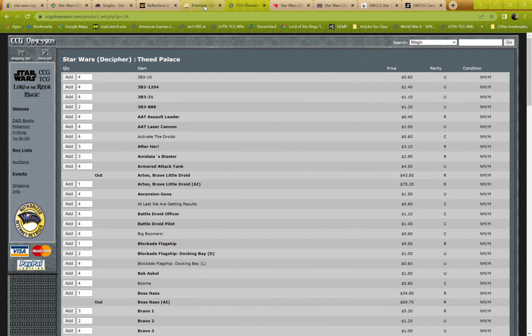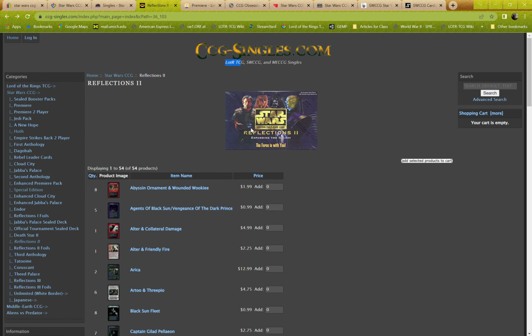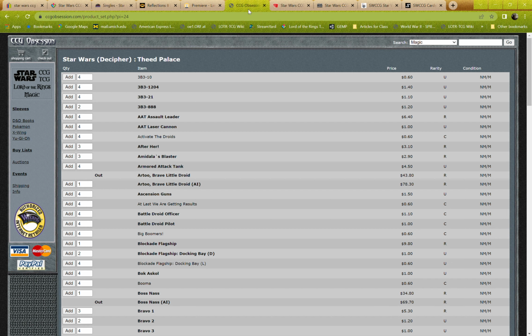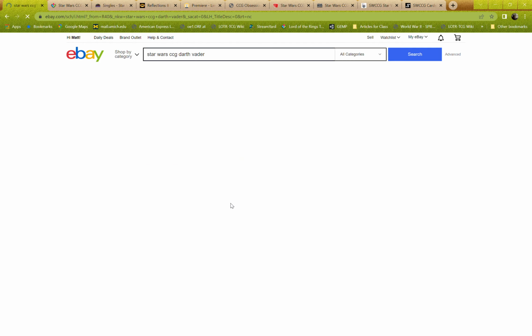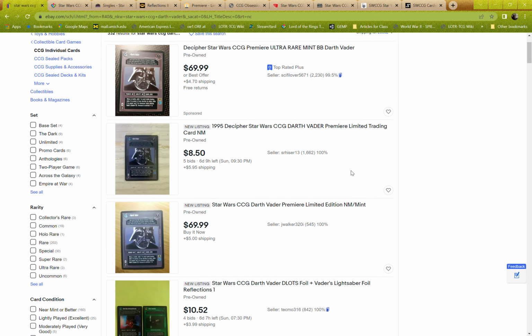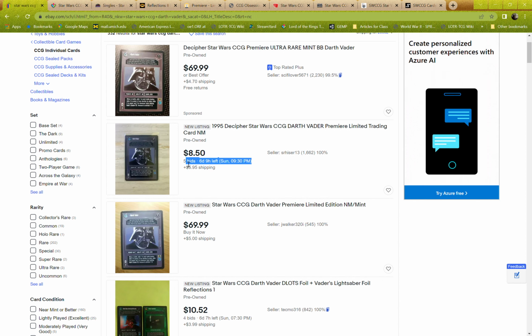The other thing I'll say about all these stores, right, is they have them in stock, right? So when you're going on eBay, you might be bidding on something that there is one in existence and this person's only selling one. And auctions, you can get really good deals. So I've bought most of my stuff from eBay via auctions, and you can just get very well priced items because you're bidding against other people, and there's also this sense of, like, for example, this is a Vader that has 5 bids, 6 days left, but $850. Maybe some people forget about this, so they don't bid on it, or it's a holiday weekend, and it ends up going for under market value. So that's why I personally like eBay.